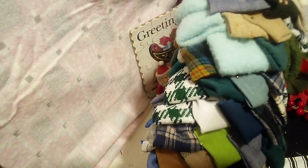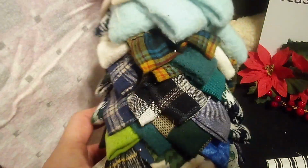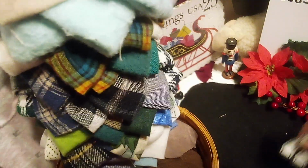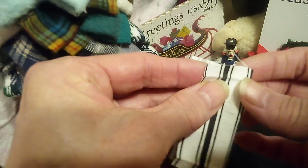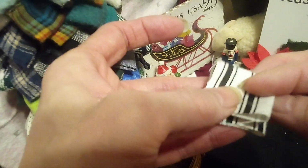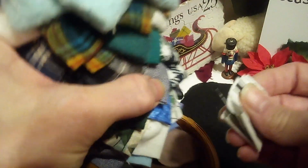You can do them in different colors like this one is done in, or you can do them in all the same color. But you're going to cut them to 2.5-inch square. So this little piece of cloth is 2.5-inch square. So what you do after you cut them out is you fold it in half and then fold it in half again. And then you get some pins.